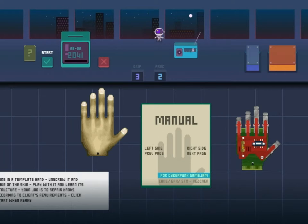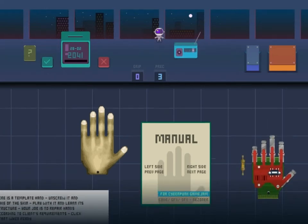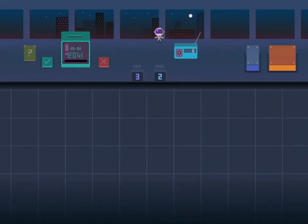Let's turn on some music. So, we can remove pieces, and we put in other pieces, and that's pretty much that. So, let's try. No music, I changed my mind.